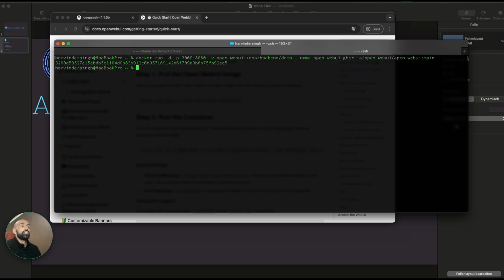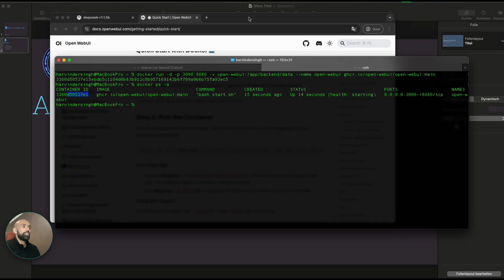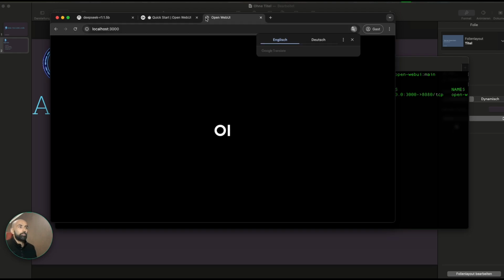So that's pretty much it. If you don't have this image it will pull it, in my case I already had the image, so it doesn't pull it, but it already started the interface. And now I can say docker ps -a. That's my container that's running on port 3000. So localhost port 3000.